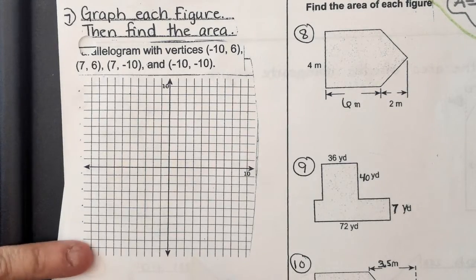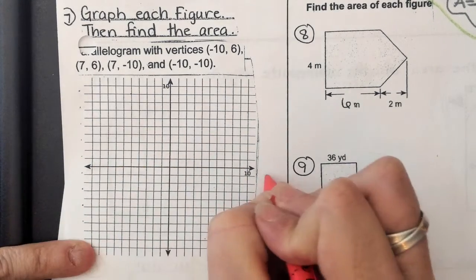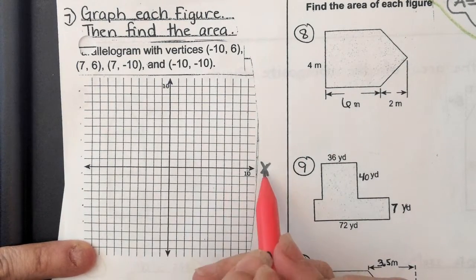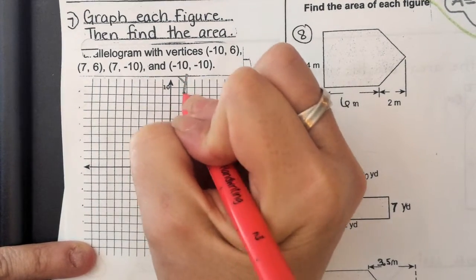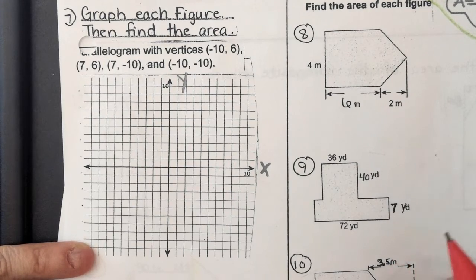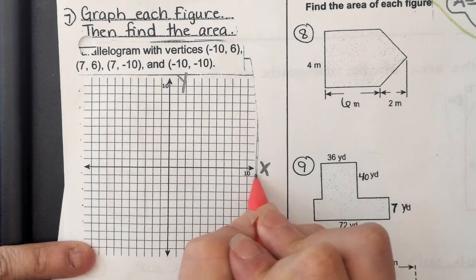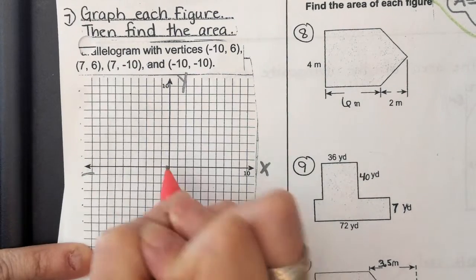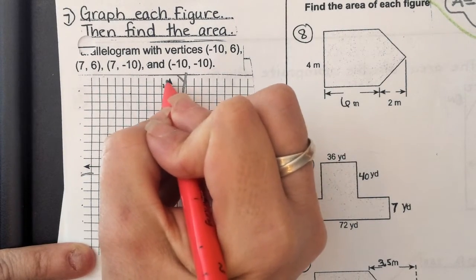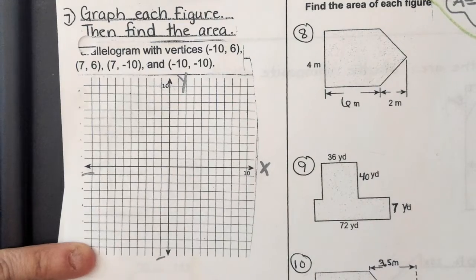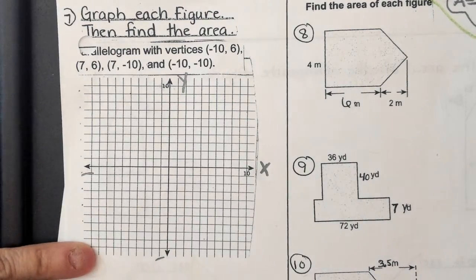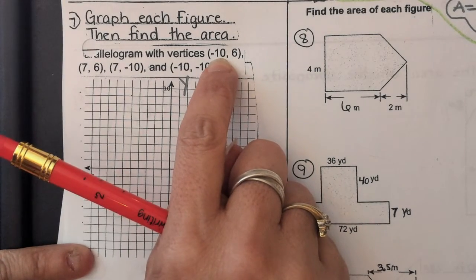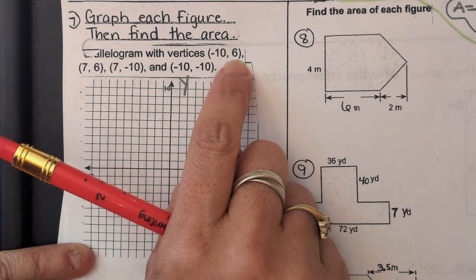Here we go. You would first go across the X, because whatever you do first, you do it alphabetical order, X first, before the Y. Okay? Another trick to know. These are all the positives down here. These are the negatives. Positives up because it has a 10 right there. Negatives down. Also remember, like when you're looking at an ordered pair, the first number is always the X. The second one's always the Y.